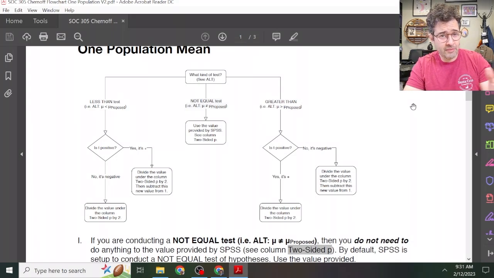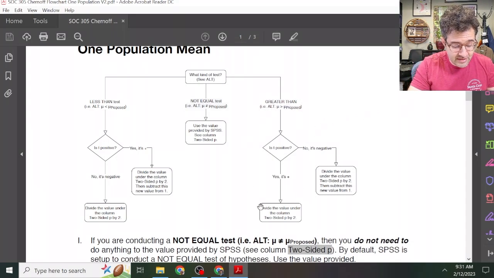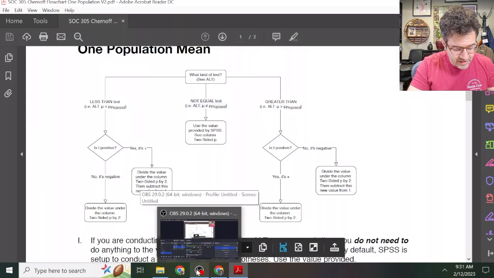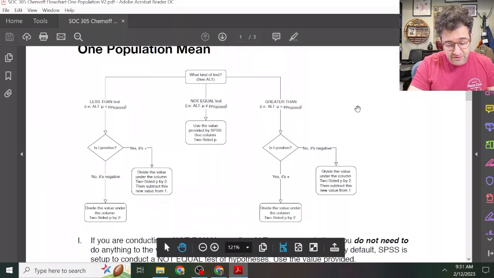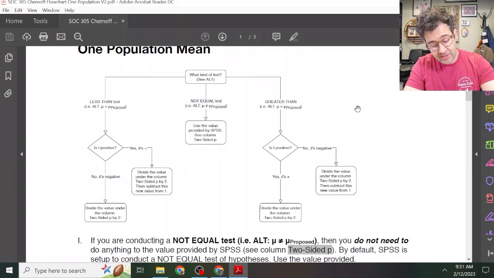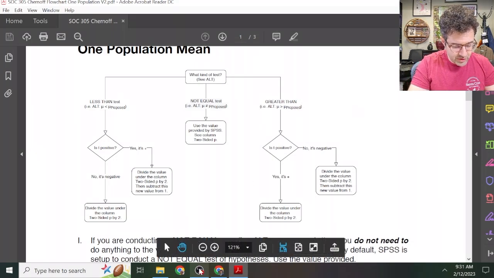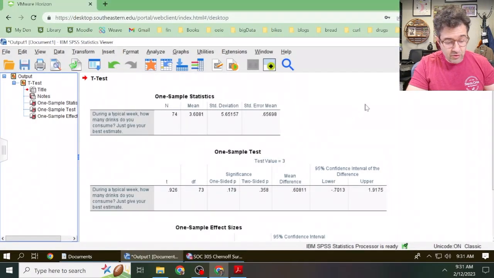So your alternative hypothesis is that the true population mean number of drinks that students consume is actually greater than 3. If that's the case, we go down this third path, and we look at our t statistic. We see it's a positive number, so we need to continue down the path. We divide the value under the column two-sided p by 2, and that gives us the correct p-value. In this situation, our correct p-value is 0.179.